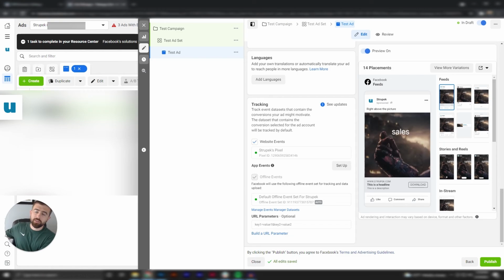Tracking. We will go into pixels later, but this is Facebook's way to track the traffic so you can then optimize for conversions. I will put out a video discussing pixels and different things later, but if you have it set up right now, make sure your pixel is set up. If not, we will work on it later. And then after that, you hit publish. And that's it. I say that's it because it really can get a lot more complicated than that, but this is just a very high-level introduction to Facebook ads.